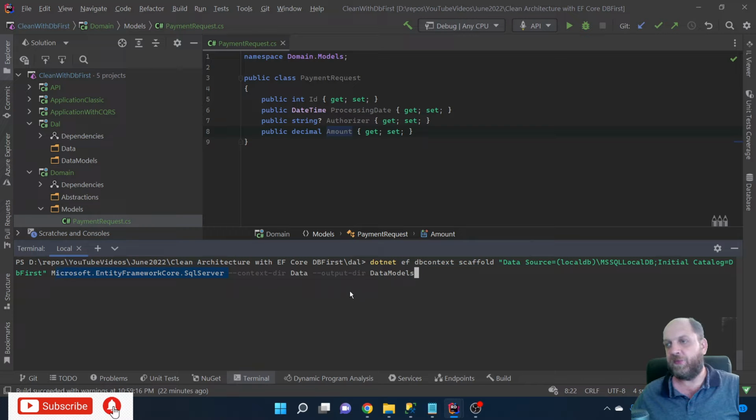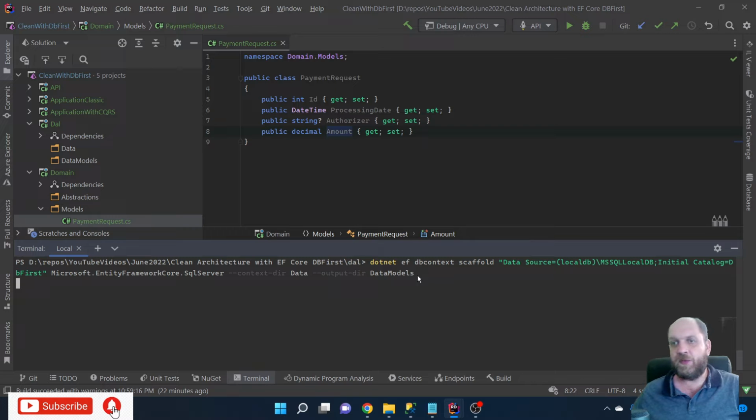We have SQL Server, so we use the SQL Server driver. Then we have two parameters: context dir, the context directory, which I want to be data, so the DbContext goes in the data folder. And the output dir, where all the entities will be created, which I want to be the data models folder.